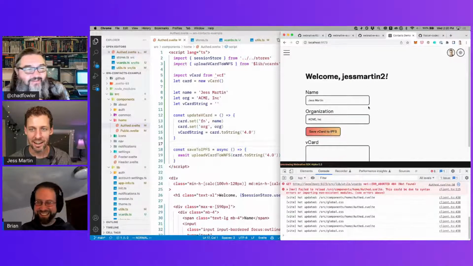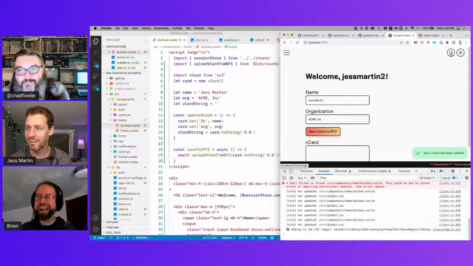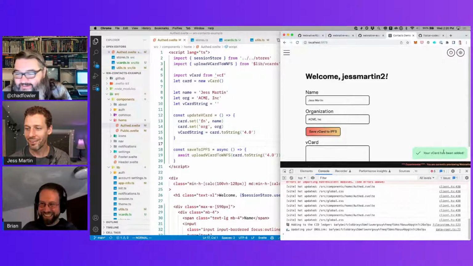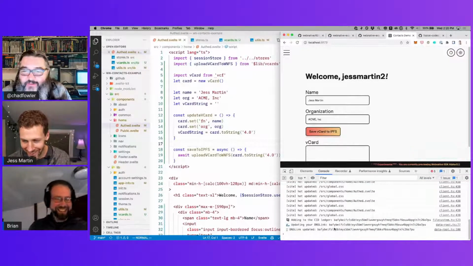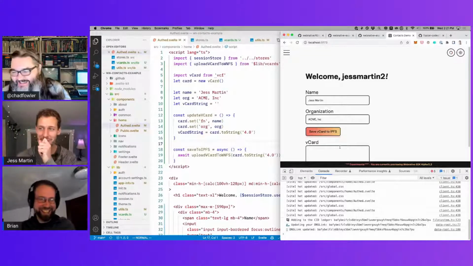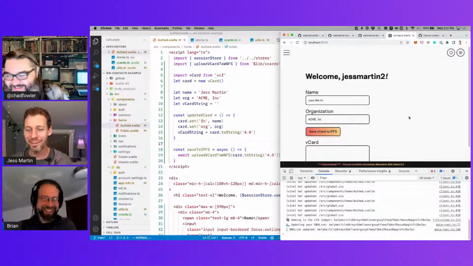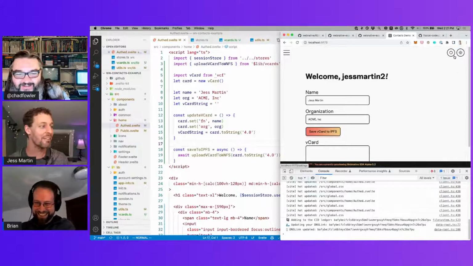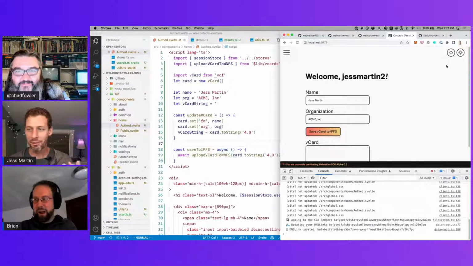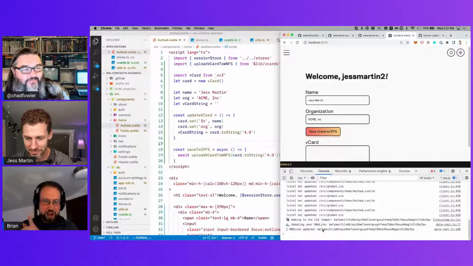All right, so I promised a spinner when I clicked save card to IPFS. Let's see if we win. Oh, there it is, right there. Oh, amazing! Wow, your vcard. I was betting against you on that one, Jeff. I was betting against me too. But notice that it's still spinning. So that's half a mistake. Brian was saying half a mistake earlier. So we're up to 3 now, right?